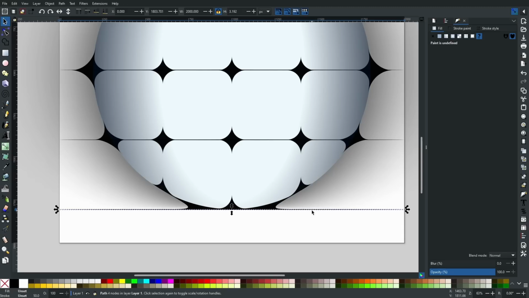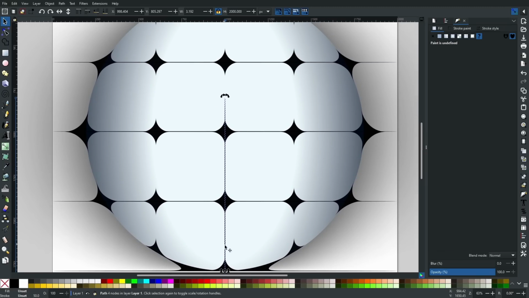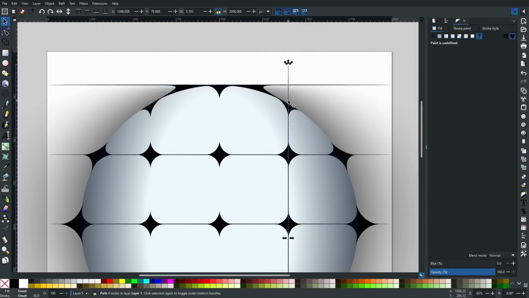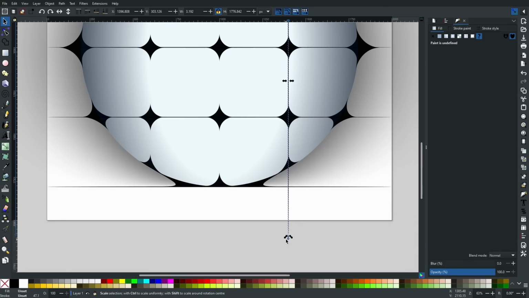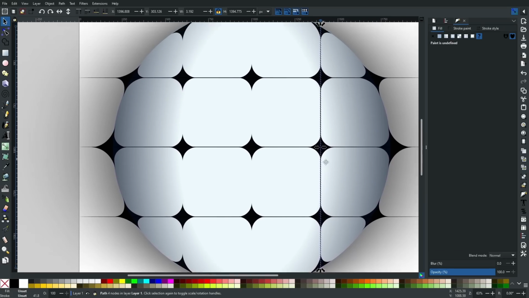Now I'm just going to take one of these and duplicate again, and this time I'm going to select it and select it a second time to get the rotation handles on, and then I'm just going to hold Control while I spin it around so you get this vertical line instead. I'm also going to click it again to get the resize handles up, and then drag the resize handles to the top right here because I do not want the vertical lines to go over the edge of the circle. So we're going to get them to go there instead.